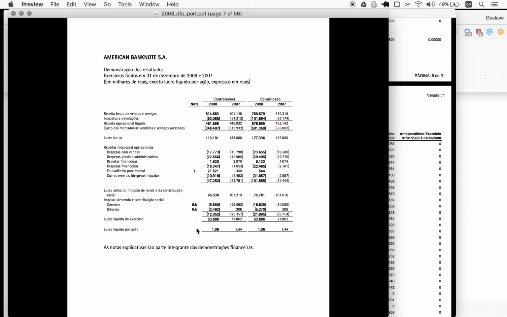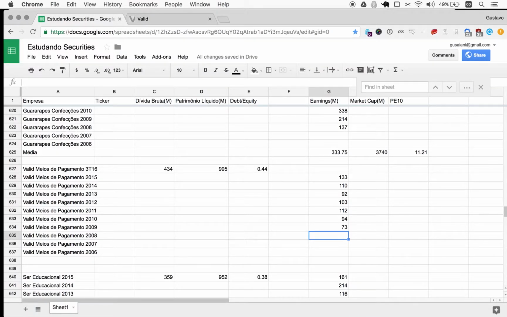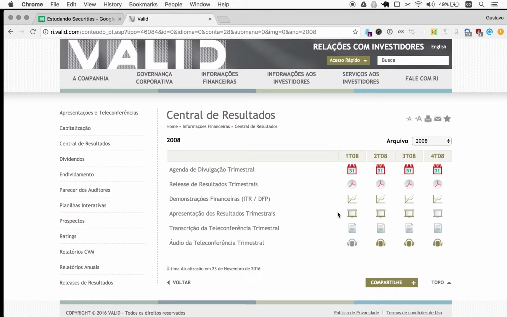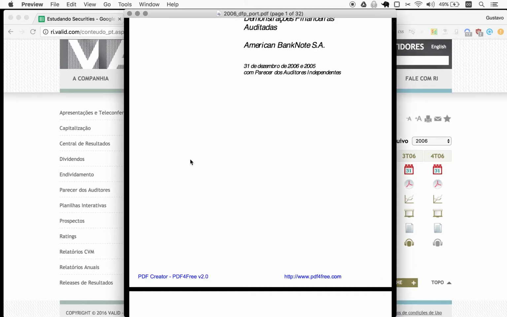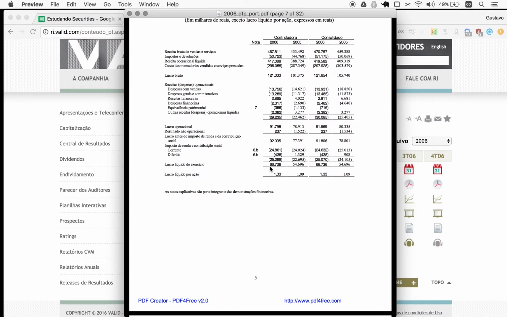Apparently they do have it here. So 2008 and 2007, they have 2 years here. So 54 and then 72. Let's see if we can find 2006 and complete 10 years worth of profits and losses. In this case, only profits. Okay, so we have 2006 here, so 67 million.